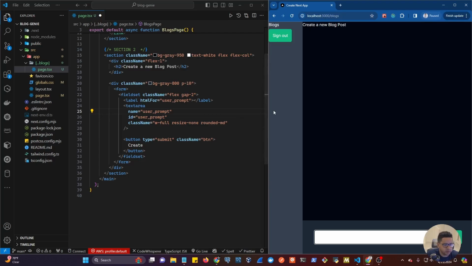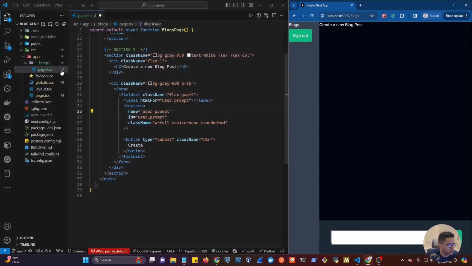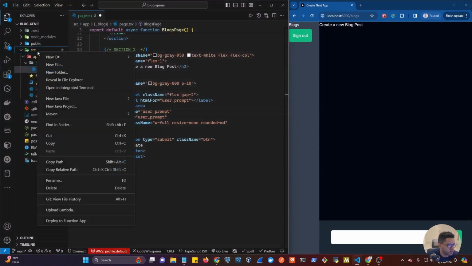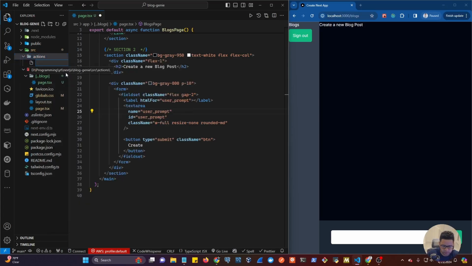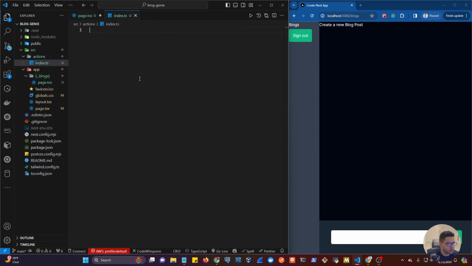Let's create the folder. Right click on src, new folder, actions. Let's have that ready, and then in here, new file, index.js. And then let's declare a new function.